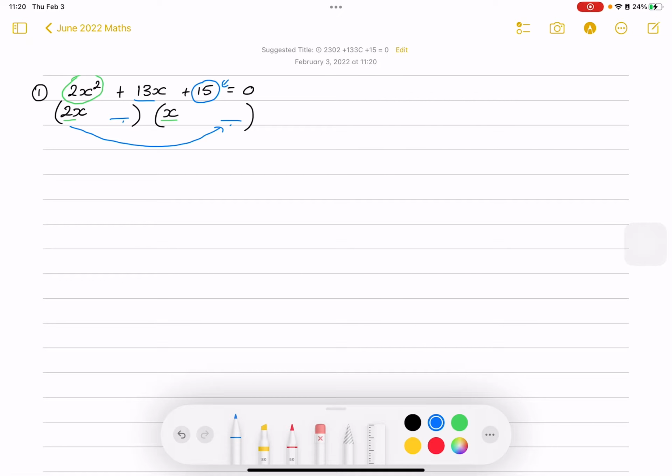So let's see what we have here. We have the 15 by 1, that will give me 15. Negative 15 by negative 1, that's important as well to see. We also have 5 by 3, and we have negative 5 by negative 3. I think that is all. Okay, so let's take the 15 and the 1. Okay, if I was to put the 15 here and the 1 over here, let's see what will happen there.